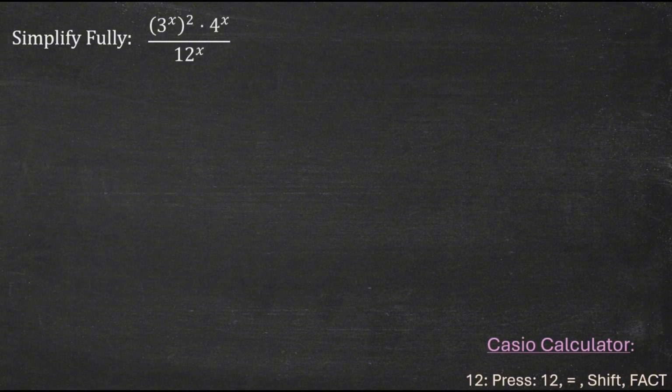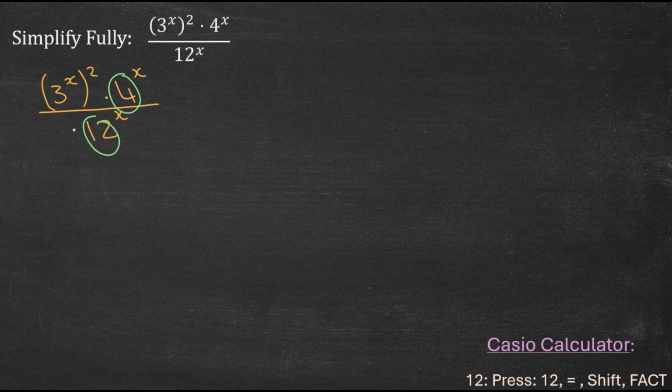Let's do one more basic example in this introduction video, but this time with variable exponents. We need to simplify this algebraic fraction. Now, looking at this fraction, I can immediately see that the 4 and this 12 are not prime numbers. So we want to rewrite them using prime bases. And how do we do that? Yes, we first find their prime factors.